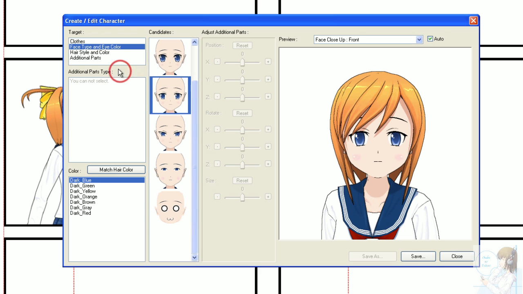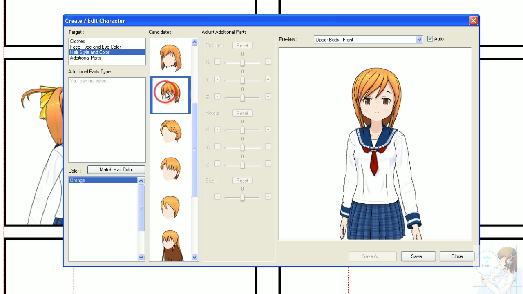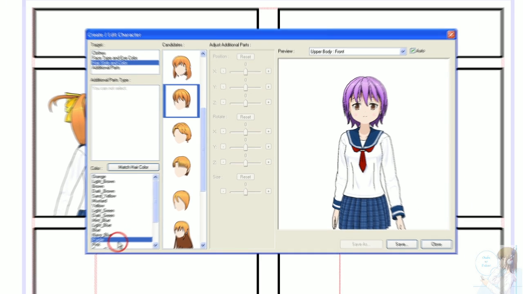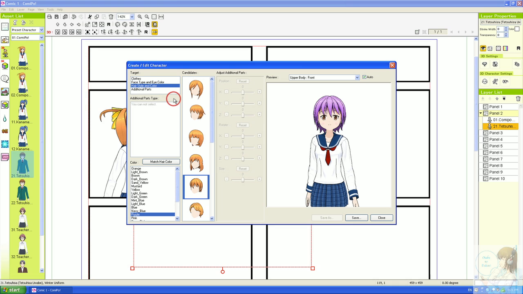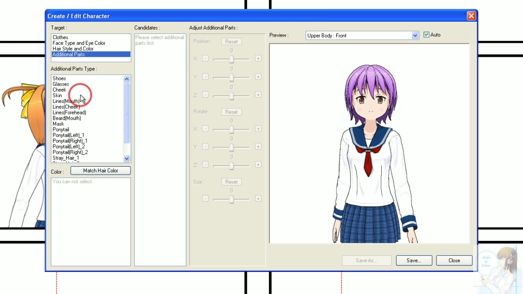You just pick some standard. And of course we can change the eye color. And the hairstyle. We can also add accessories such as glasses, accent lines around the mouth or cheeks, and so forth.